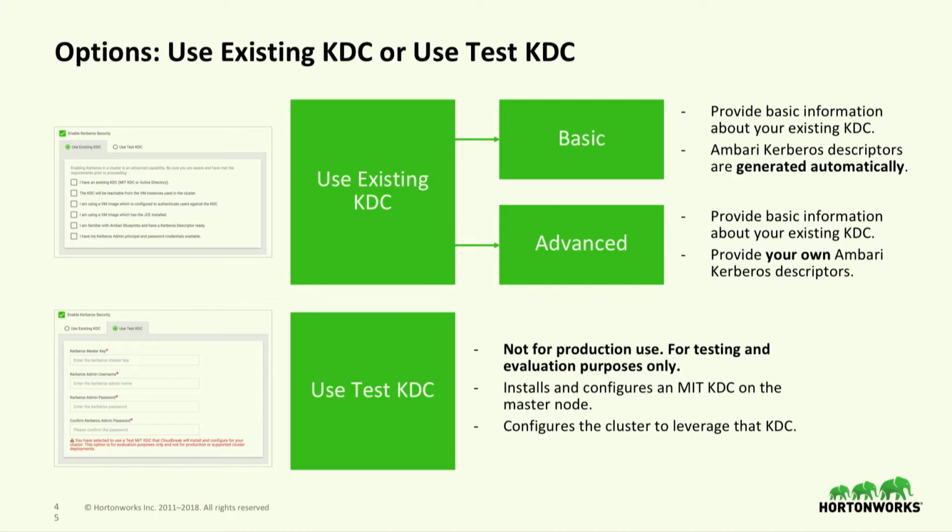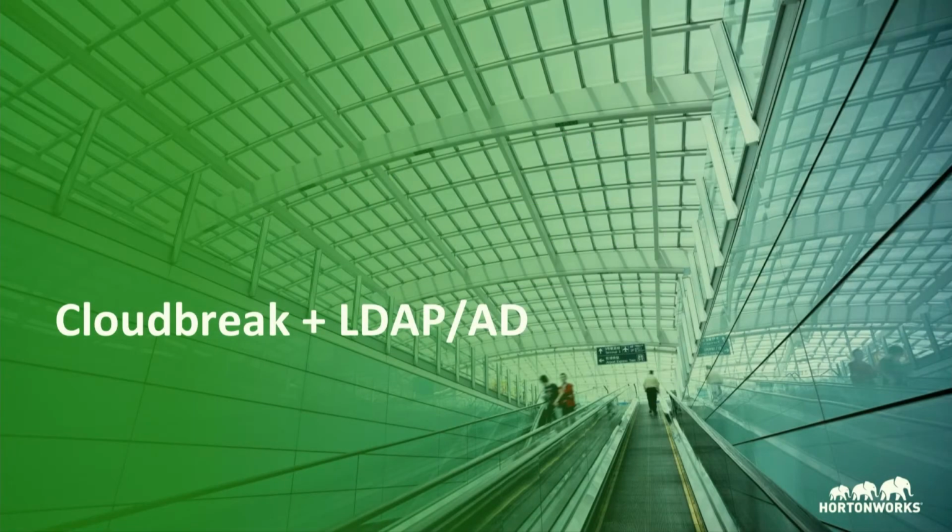And we have this option to use the test KDC, which means that we are installing into the cluster a KDC, which is pre-configured by us. So you only have to set the username and the password, and all the rest is configured by Cloudbreak. So this is not meant for production, but this is good for some POCs. And you have the option to inject the configuration properties in an advanced view, which means that you can export the Kerberos config from Ambari, and you can inject it as it is, as a JSON file. So it is available as well.